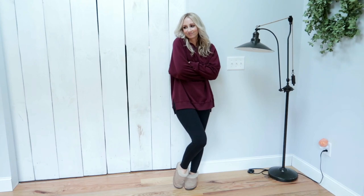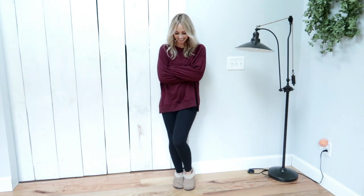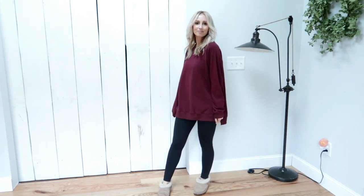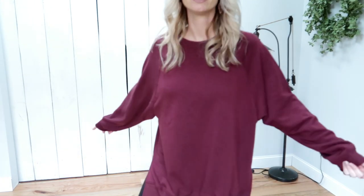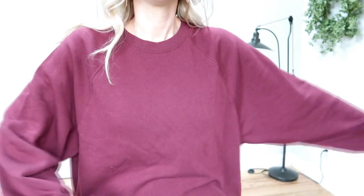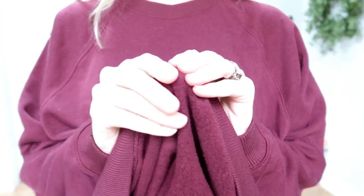Moving right along, let's talk about this oversized crewneck sweatshirt in the color burgundy. I love this sweatshirt — it has that really super soft material inside. It's 60% cotton, 40% polyester, and I'm wearing a size small, so it's meant to look oversized. You could wear it with jeans or it looks really great with leggings. It would be a really good lounging sweatshirt, but you could also throw on some boots with jeans for a perfect winter outfit. The inside is almost like a fleece material — American Eagle is nailing the materials in these clothes.